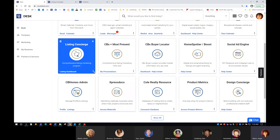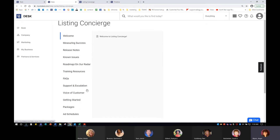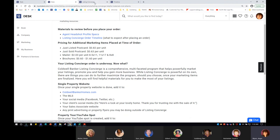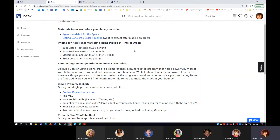There's another cheat in here: go to the Listing Concierge tab, that menu, and click on the Help Center. There are some helpful Mid-Atlantic Listing Concierge materials if you need a reminder — things you need before you place your order, making sure your profile is robust with your photo. The timeline cheat sheet is also there. If you would like additional marketing, you need to place that at the time of the order, but you can order additional postcards, brochures, or mailers.